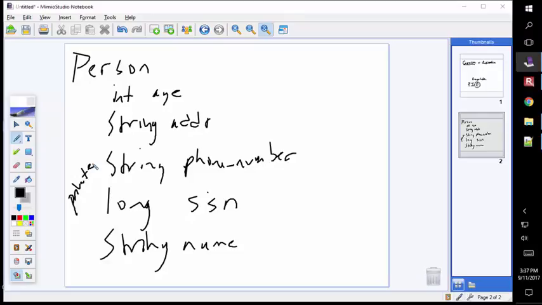So even if we decide that the class should not be immutable, some of this stuff will change, like addresses change and phone numbers change. Even if it's not an immutable class, we're going to make those variables private and force the user to make changes by calling methods. Why is that helpful? Well, instead of letting them directly access the address and making it be the empty string, we make them call a setAddress method where we check the thing that they're trying to change it to and make sure it at least makes some reasonable sense.